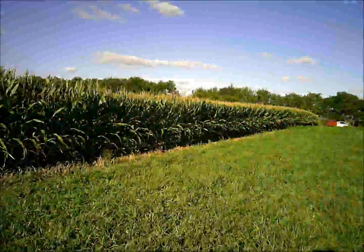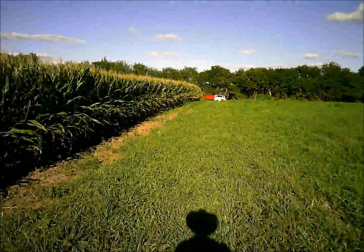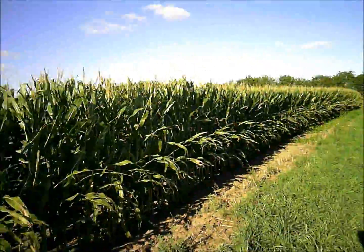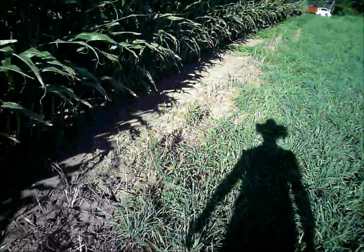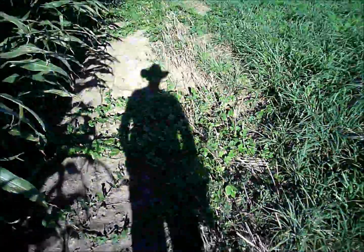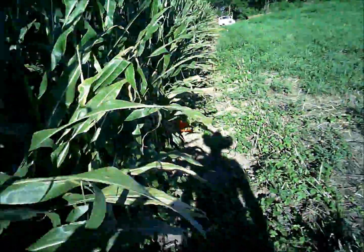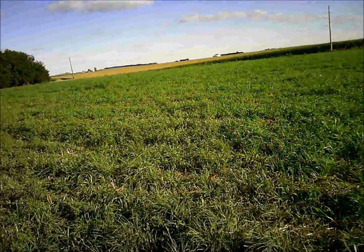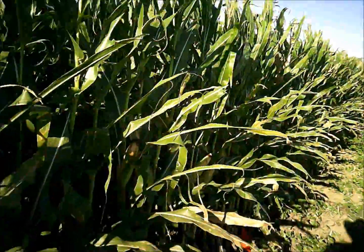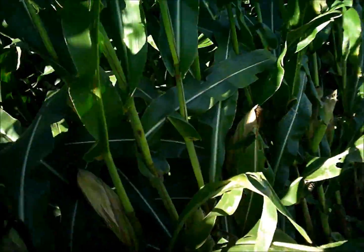Well, step out here and take a look at the corn here. A lot of the corn, ours hadn't done any of it yet. I think these leaves got kind of wind whipped here. It's been kind of windy this past week. Had 3.5 inches of rain, which ain't much from what I've been hearing, what other people have had. But a lot of the corn I've heard is starting to die from the top down, which means it had almost too much water this year, and probably a little bit of a lack of nitrogen. It's firing a little bit, but nothing you can do about it. Too late to change that. Luckily none of our fields have had that problem yet.